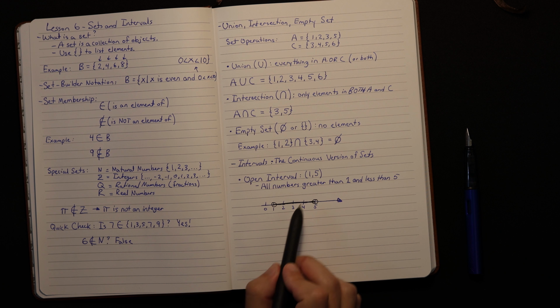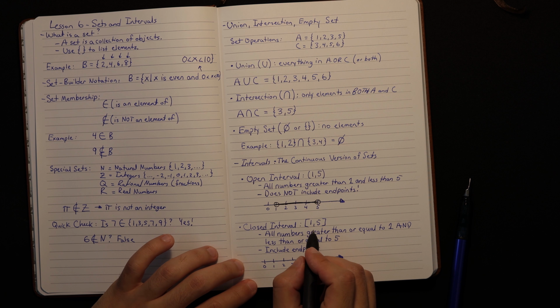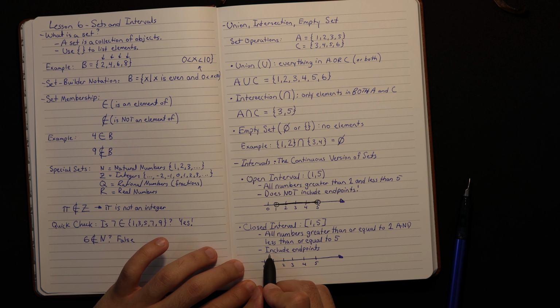The next type is a closed interval. Let's take a look at the closed interval [1, 5]. This means all numbers greater than or equal to 1 and less than or equal to 5. The important thing to remember about closed intervals is that closed intervals include the endpoints. Geometrically, our line segment would look like this. Now, because we're dealing with a closed interval, like we just said, closed intervals include the endpoints. So in order to show this, instead of using an open circle, we use a closed one, or a filled circle at both of the endpoints.